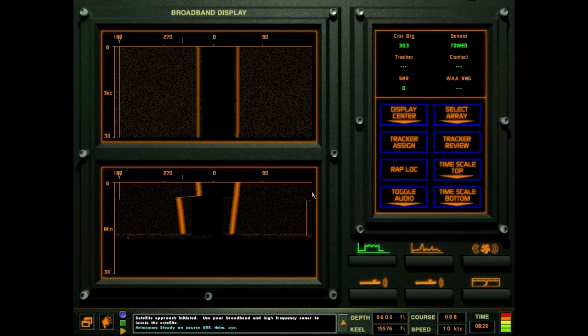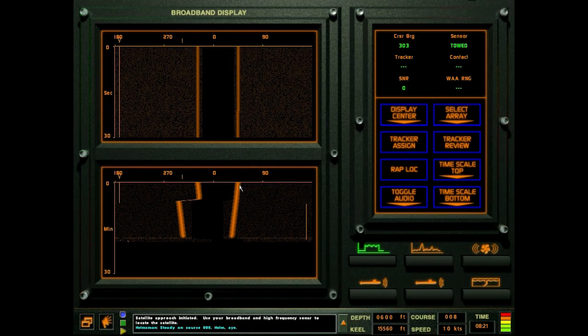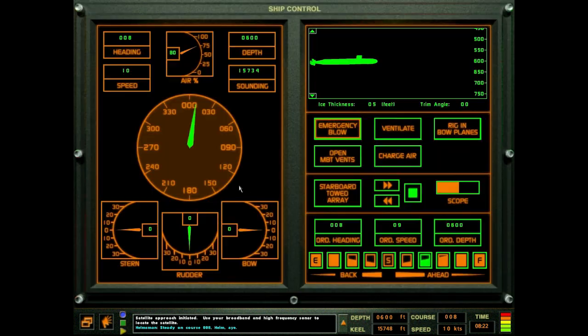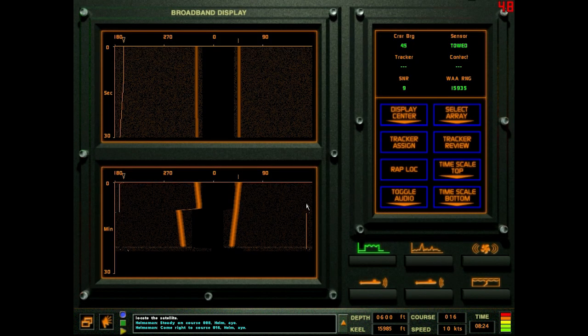Steady on course, I want to be able to see other people approaching this thing. What's the bearing on that? 4-5, so I can go to 15 or something here. Come right, yeah. Course 0-1. That should still not. There you go.